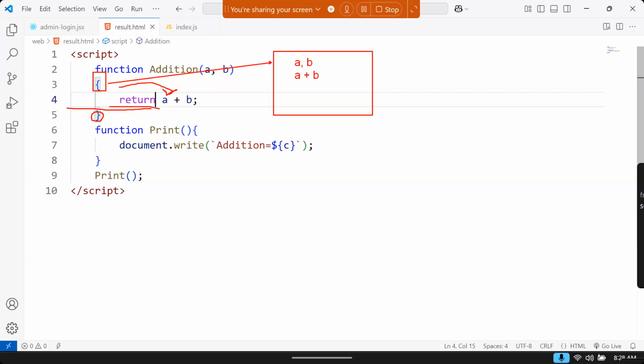That means the memory allocated for the function is still alive. Previously, if I don't use return, it comes to the end and memory is destroyed. Now we are stopping before the end of memory, so the memory you allocated for the function is still alive. The result of a plus b will be stored inside this addition memory. Now you can access this memory from any function and use it.